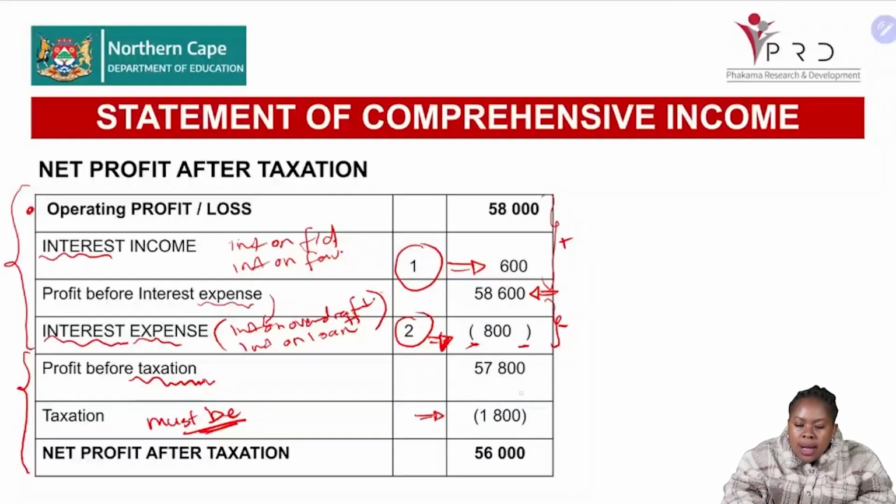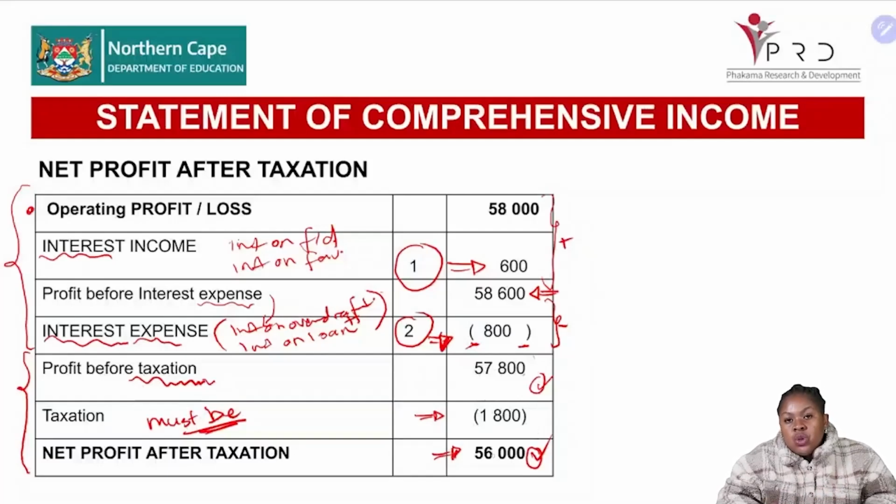Okay, so once you've calculated your income tax, you are going to say your profit before income tax, subtract your taxation, and then it will give you your net profit after tax. And that is the final answer. So these are operational marks. Please make sure that you know this part or this aspect because it's got a lot of operational marks and you will truly benefit from it. Make sure you know your format grade 12. That is where your principal marks or your operational marks are. Please don't lose marks unnecessarily because you don't know your format.